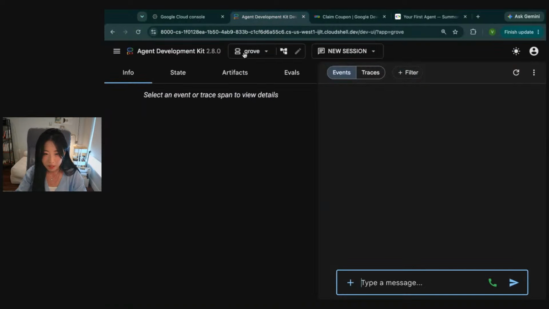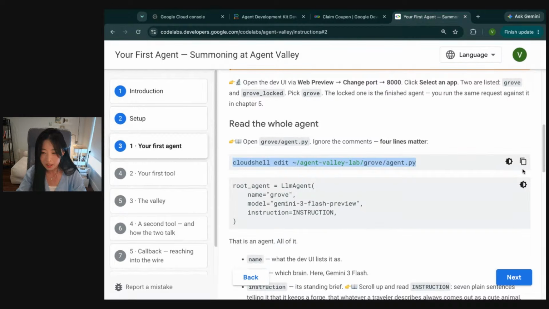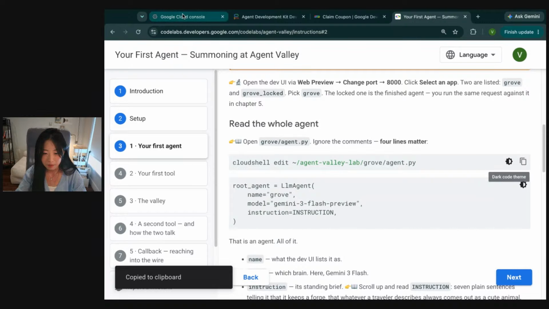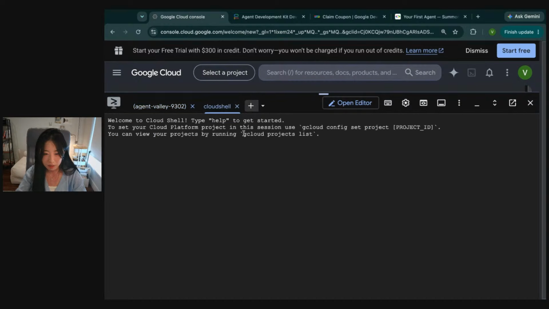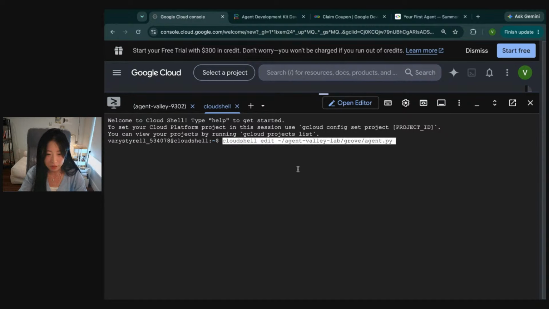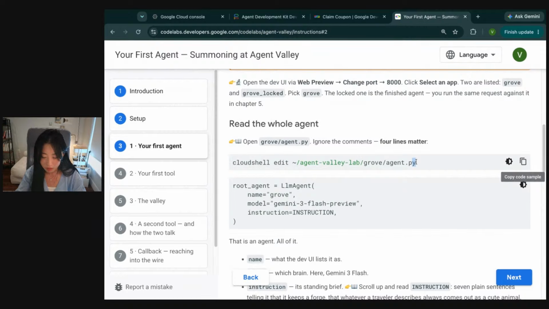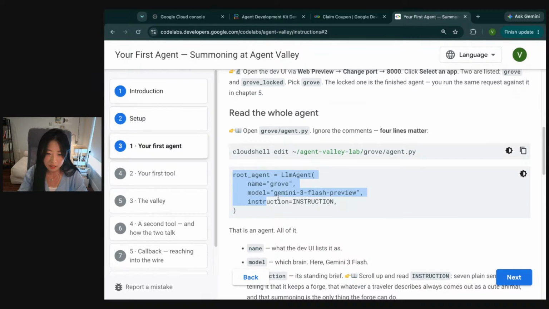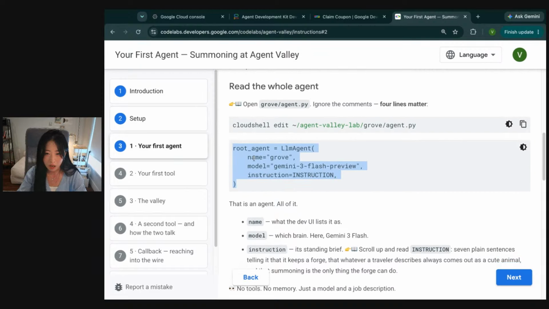So you may wonder, what is this Groove agent? We have this practice over here to help you navigate the code. So what I would do is I will open a new tab, and I will type cloudshell edit. Basically, this will open this file. You can also directly open this file and read the code over here. For those of you who try this lab in your local environment, you do not need to run cloudshell edit. You can just open this file to read. This is the code we are currently running.